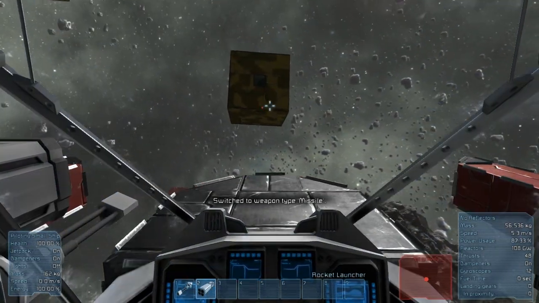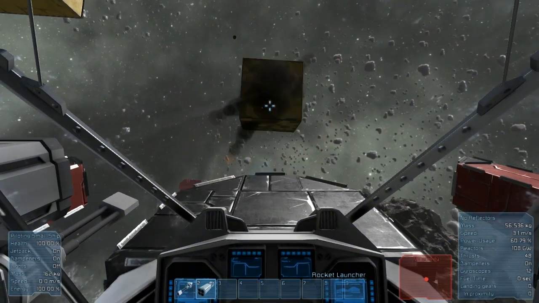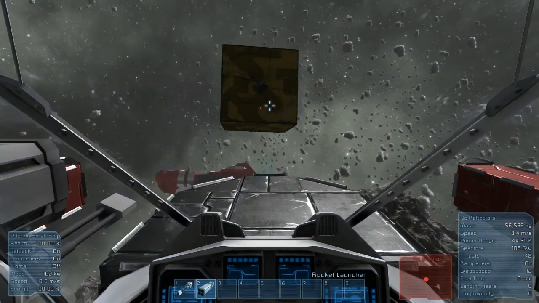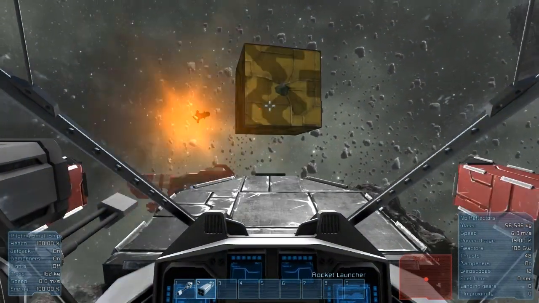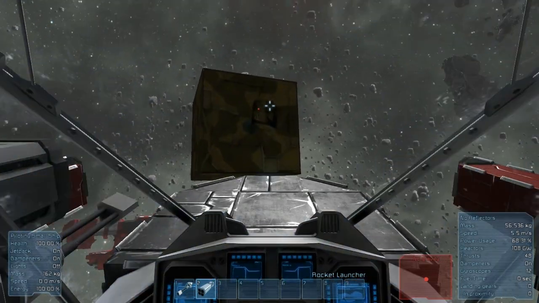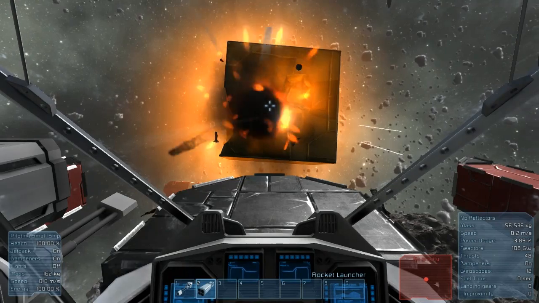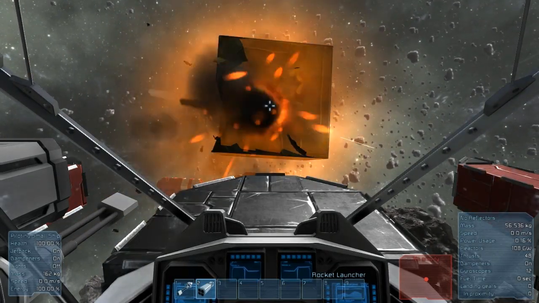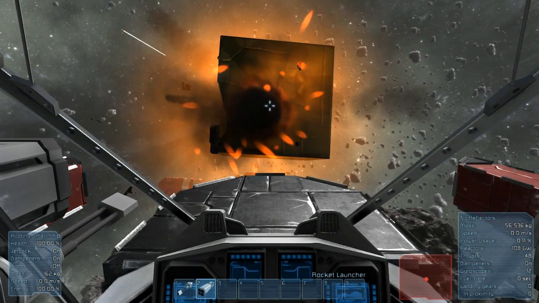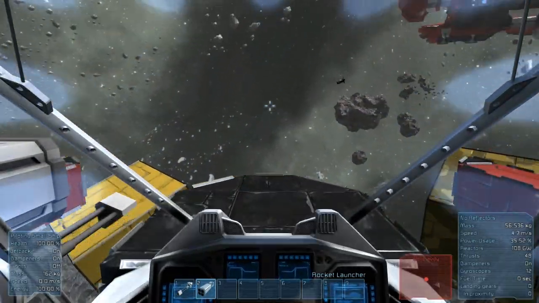And we'll switch over to our missile launcher. As you can see, it didn't even pierce the first block. I think there we finally got through the first block, and it'd take quite a bit of rockets to actually get through this entire thing. So they really did tweak the armor quite a bit. And I'm kind of glad they did too.